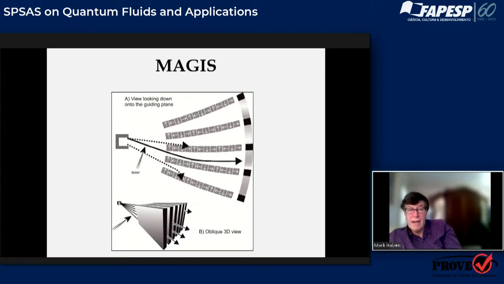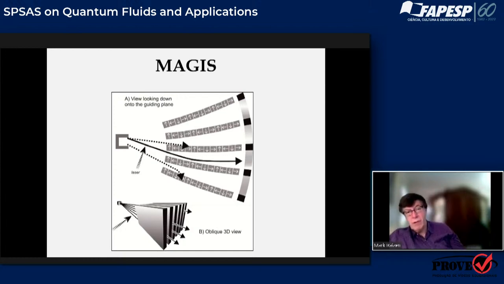On the other hand, the other states, which would be in this case either M equals zero or M equals minus one, the zero case is shown in the upper dashed line, where it's unaffected by the magnetic field, so it just crashes into the magnets. And on the bottom one, we see the minus one where it's attracted, so it's pulled in. And we cover these magnetic arrays with aluminum foil so they don't get dirty. We can replace the aluminum foil after a while.